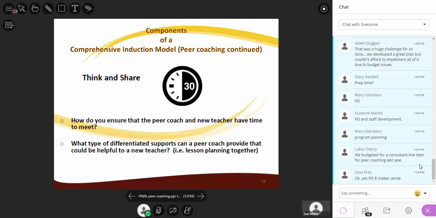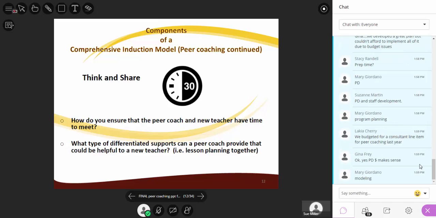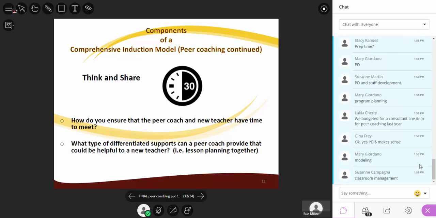What type of differentiated supports can a peer coach provide that can be helpful to a new teacher? Modeling, yes. Great, Mary. Thank you. Classroom management.